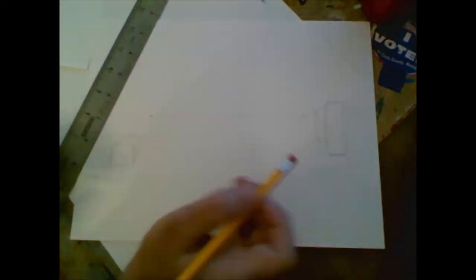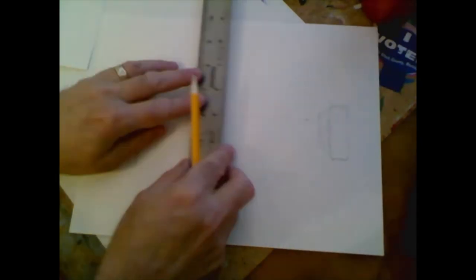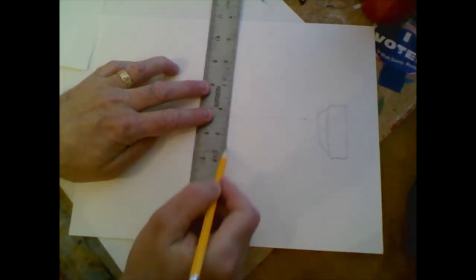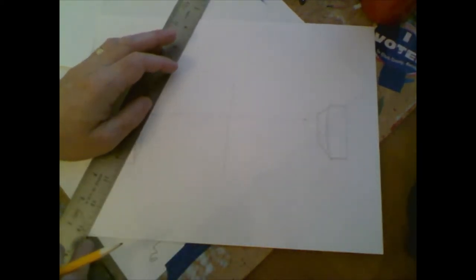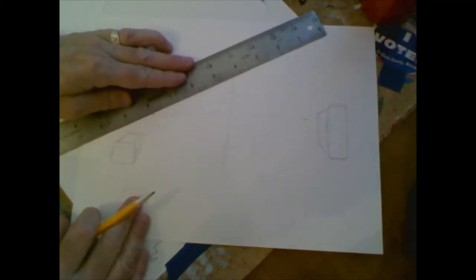But now I'm going to use the two points of perspective to draw a box where the corner is facing. It's actually easiest to start by drawing the corner, which is just the line. So depending how big you want your cube, you just draw a line. It should be like a plus mark on the horizon line.